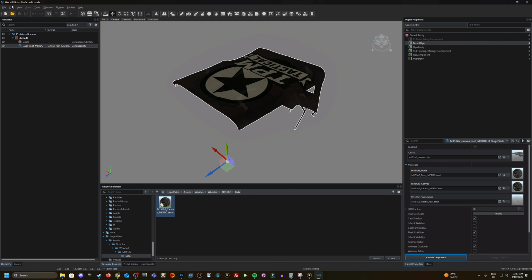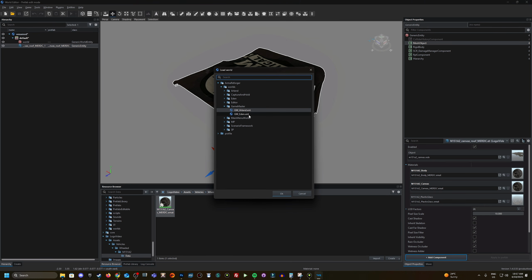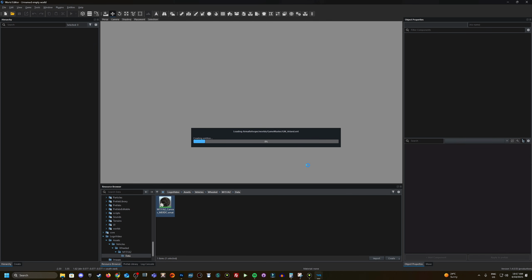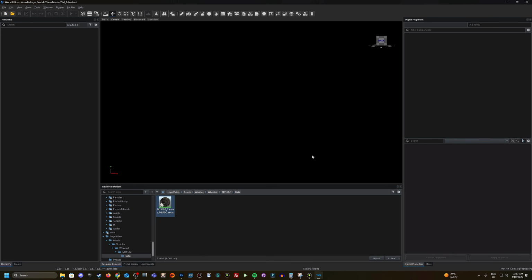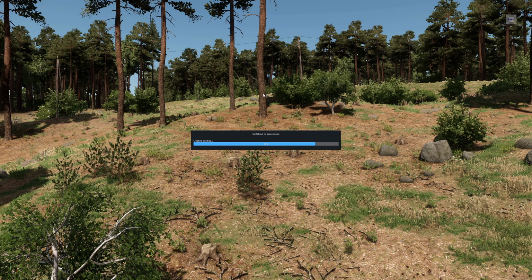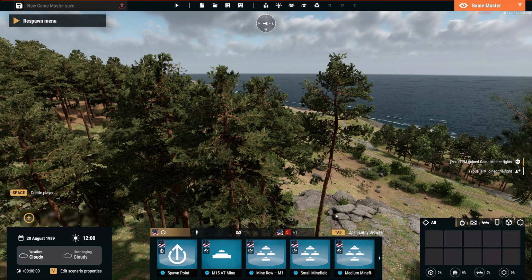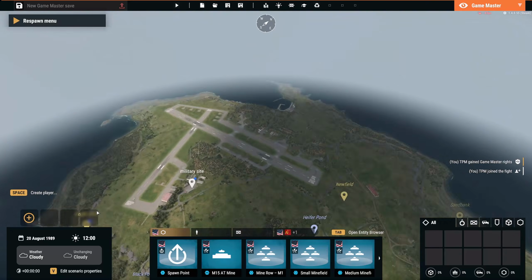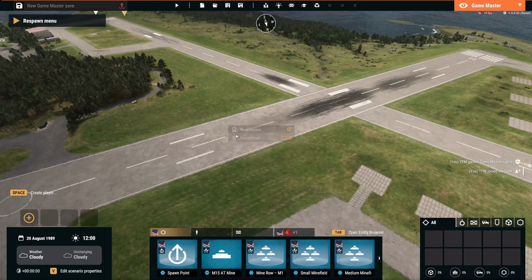where's my world editor? Let's load a world. Let's say GM Ireland. So as long as it's in the GM menu, I should be able to place it down. Let's go play. Create player.